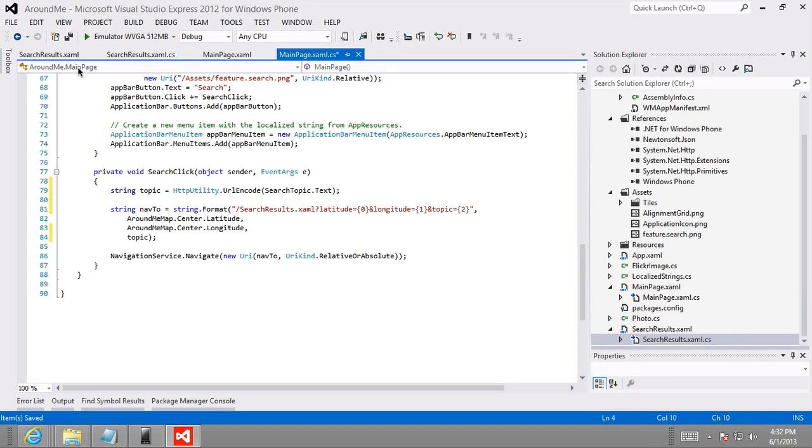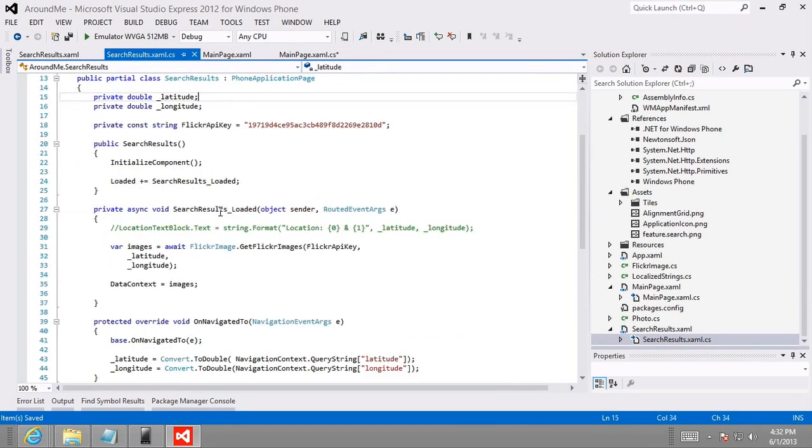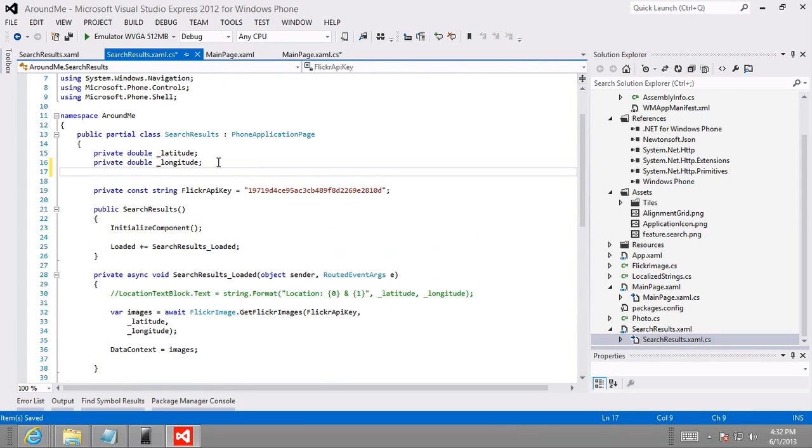Now what we want to do in the SearchResults.xaml.cs is accommodate that on OnNavigatedTo. So let's create a private string _topic.